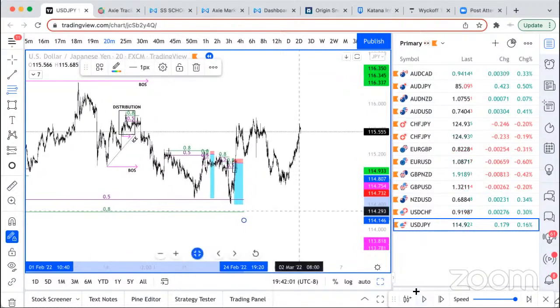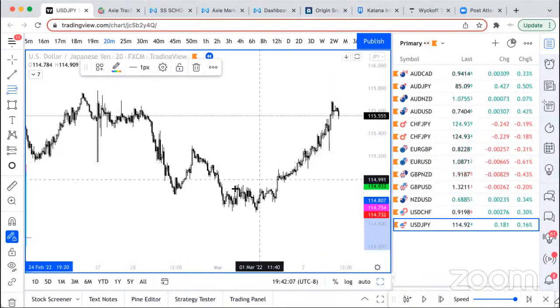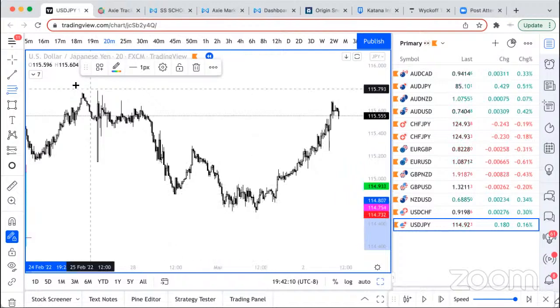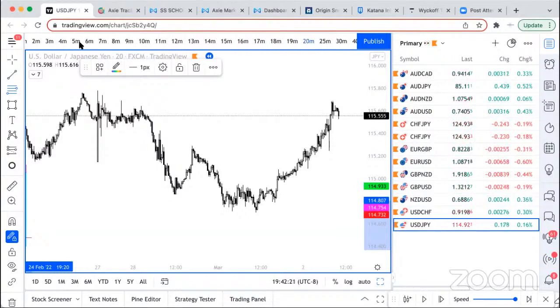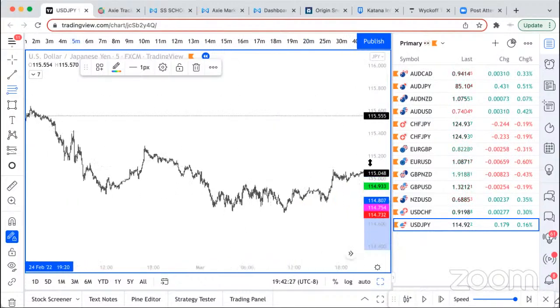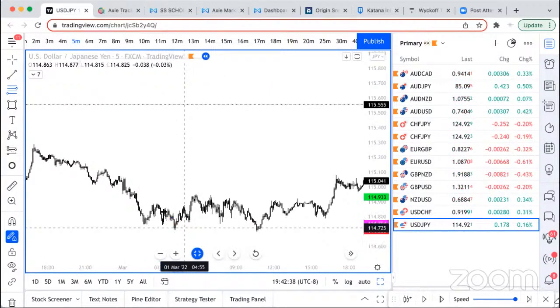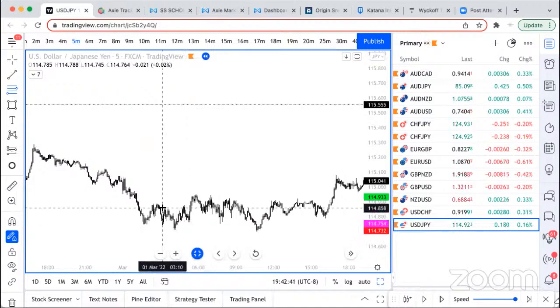Now, I'm not sure if you saw this down here. I didn't really dive into it, but just looking at it now, without a doubt, this was from last week, actually, where I personally took an entry off of. Let's see how low we can go. Five minutes. Perfect. So I took an entry here. I was looking at 50 and 80% of this drive here.